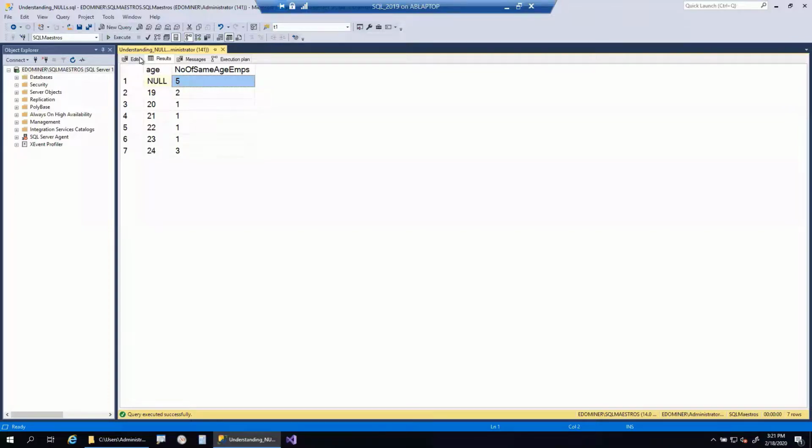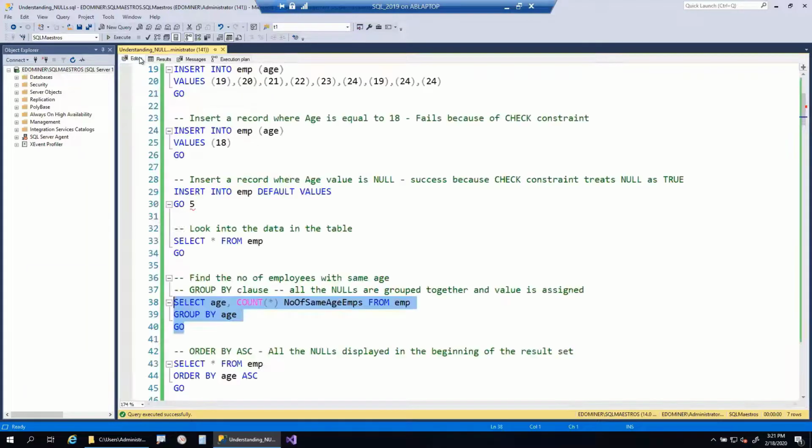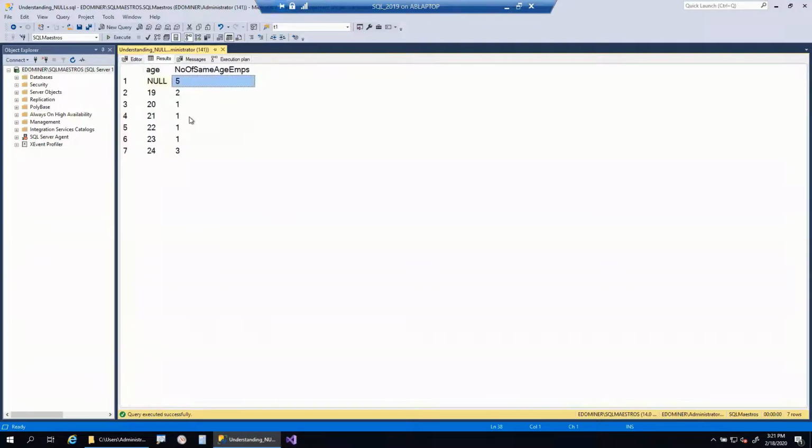But whenever we are doing a group by, all the nulls are considered as equal. So we need to be very clear how different elements in SQL Server treat nulls differently. Whenever you apply group by and do any aggregations, SQL Server will group all the nulls together. This is the proof for that point: all the nulls are grouped together and the count is 5.